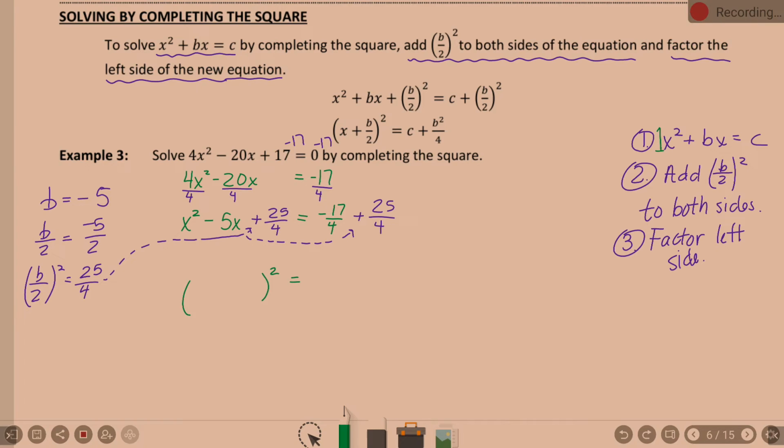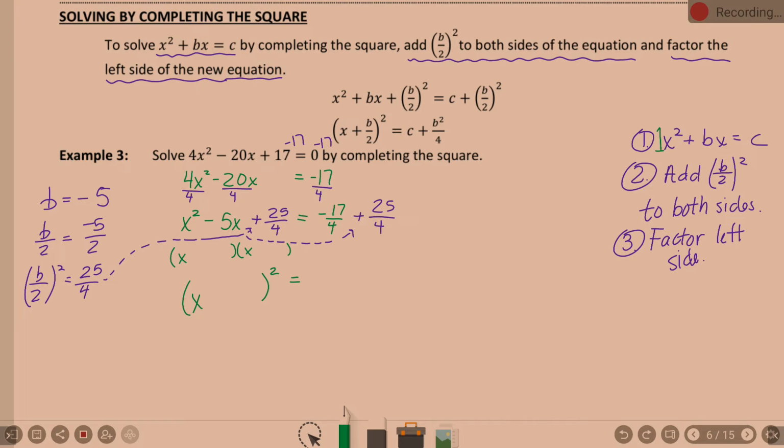And if you need to for a moment, think this way. You can, but I don't necessarily write this out. What goes in the front of the parentheses here? Well, what's the square root of x squared? X. Or if we were writing out the two parentheses, I'd ask, what does x squared break into? And you guys would say, x and x, right? Now, if we're just going into two parentheses, now we ask ourselves, what multiplies to be 25/4 and adds to be -5? Look, but I know it's a perfect square.